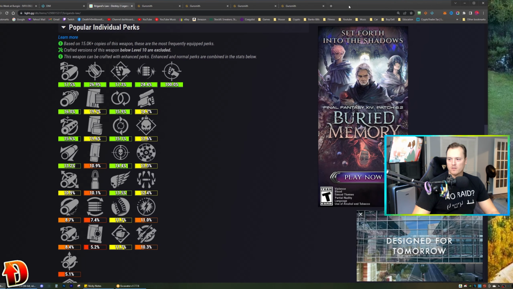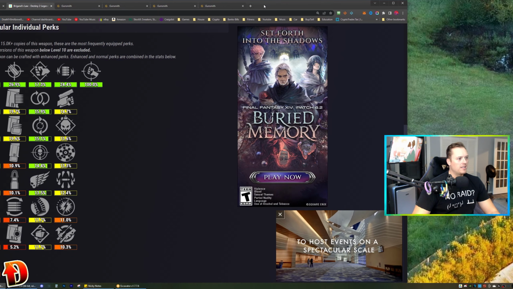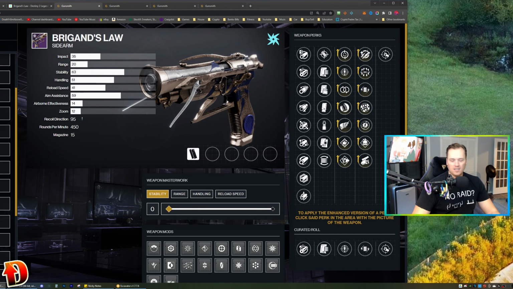I don't know, what do you think? What's your best roll? What do you like about it? Let me know in the comments. It's a solid gun that I'm going to enjoy for a long time. I don't know if it's high on my list to get the crafted version because the one I got is so good, but I would like to just make a crafted version of the one I got with the enhanced perks. So I don't know. I might have to do that.